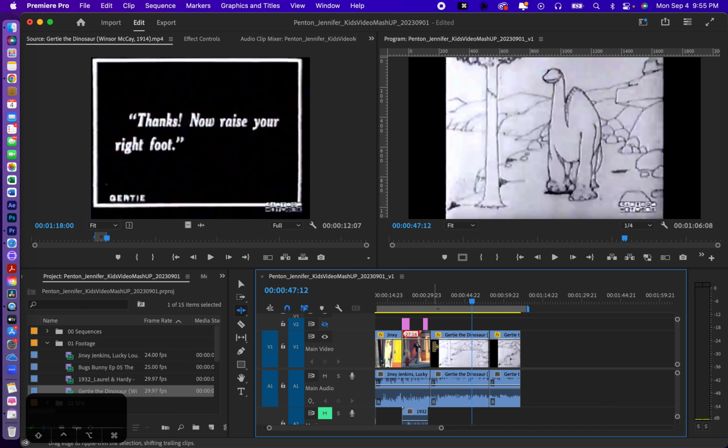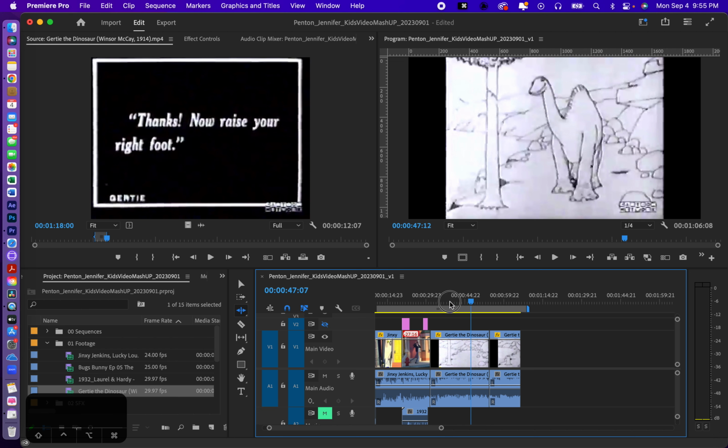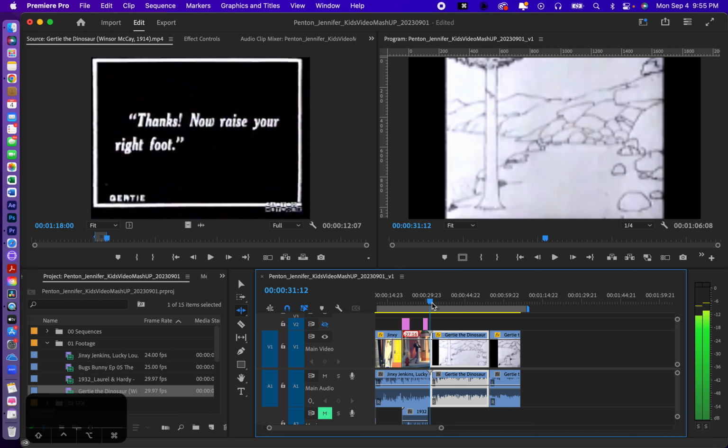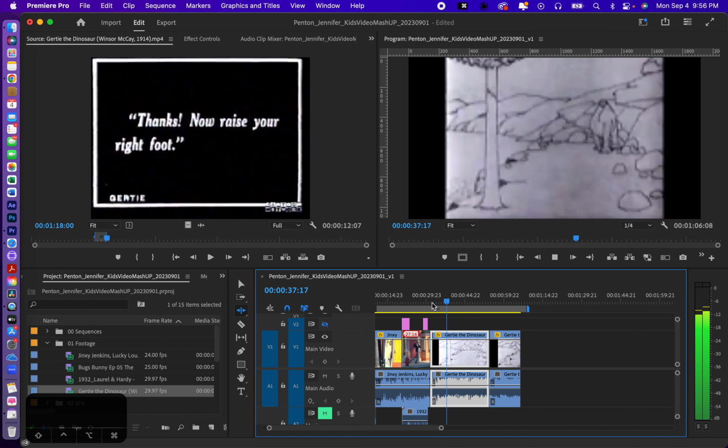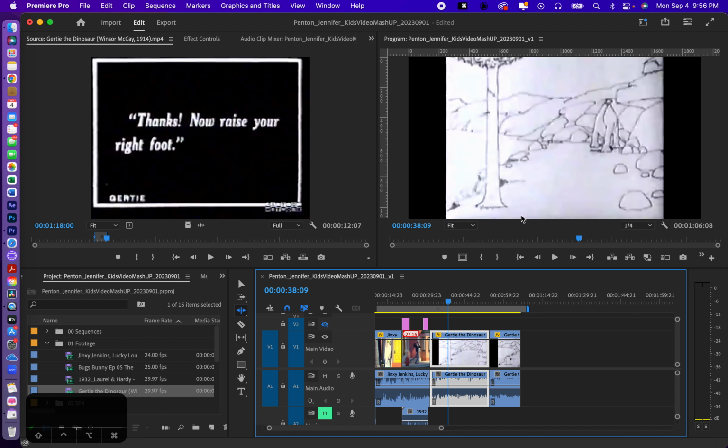Would I be able to use it in the beginning of a clip? Absolutely. Now remember, Gertie is connected to the audio. And it's harder to use Ripple Edit if you have things disconnected. It sometimes won't work because it thinks that you're going to go out of sync and it doesn't want you to go out of sync. But let's use Gertie, which is synced up with its audio. And let's see. So she is going to come in. So she's taking a really long time to come in, right? So maybe I want to start it here so it's not as boring, okay?